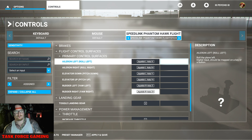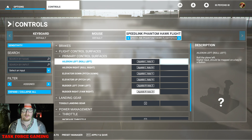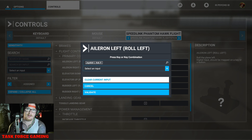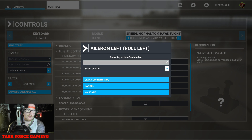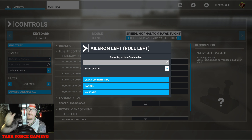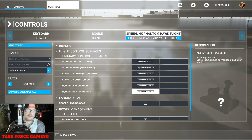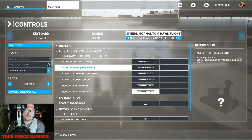This is the one you want. For Roll Left, I just clicked it and it comes up with 'Assign'. So I click that, it's Roll Left, I roll left — it comes up 'Joystick L Axis X'. I validate and that stays there. Then save that. Then Roll Right — we roll right. Then Pitch Down.